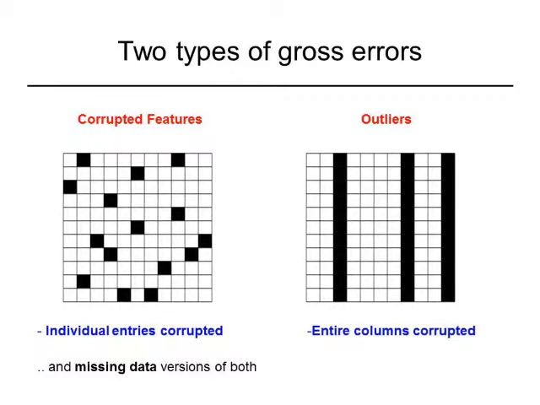So to handle this, in this talk we are going to talk about robust PCA. But there are two types of errors which can make the solution of SVD unusable. The first one is called the corrupt feature. The idea is, for each sample, no matter whether it is a true sample or an outlier, some features can be randomly picked and arbitrarily corrupted.